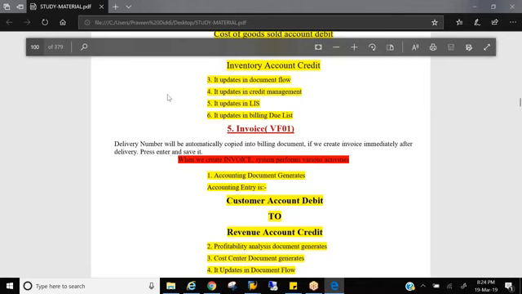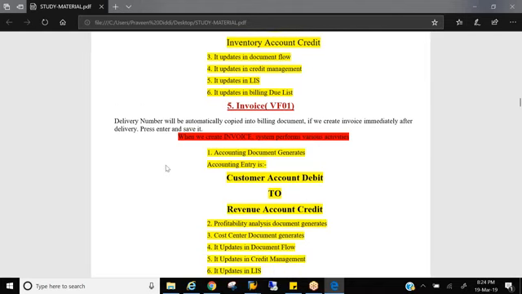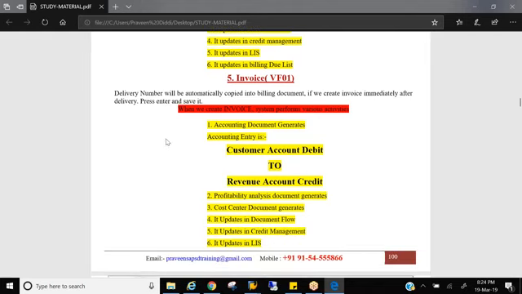The next is invoice. How do we create an invoice? With a transaction code called VF01. VF01 is the transaction for invoice. Again, there are two things: billing and accounting. Billing happens in the SD module, accounting happens in the FI module.